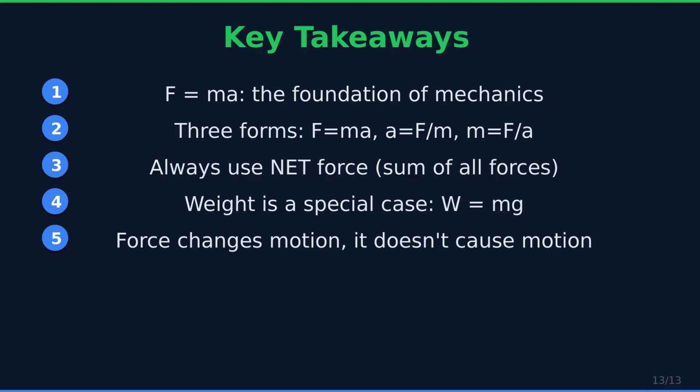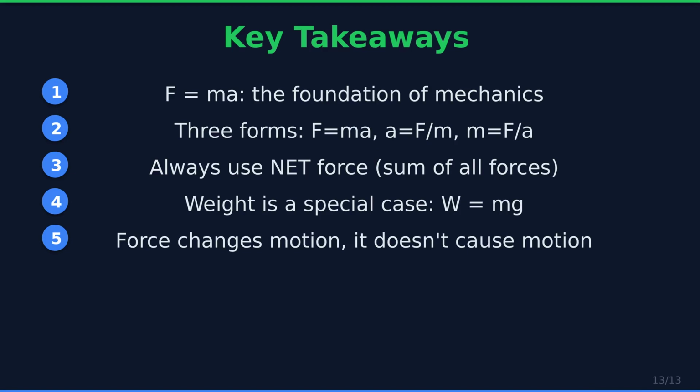Newton's second law says that the net force on an object equals the mass of that object times its acceleration. Pay attention to the word net. That means the total, the sum of all forces acting on the object. If you push a box forward with 50 newtons, but friction pushes back with 10 newtons, the net force is 40 newtons, not 50. Let's nail down the units.